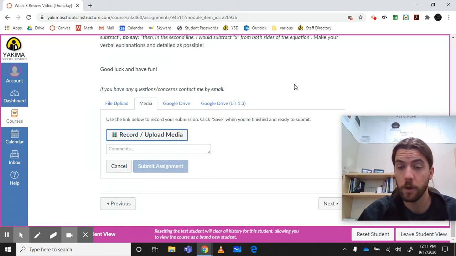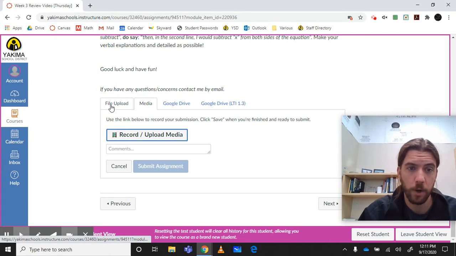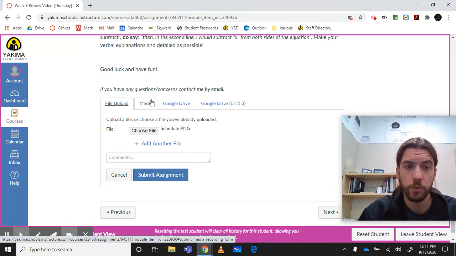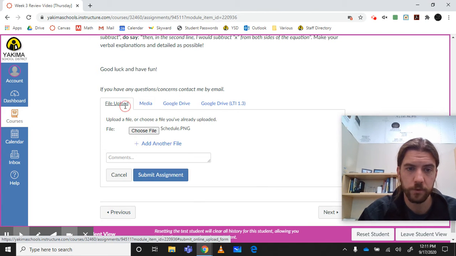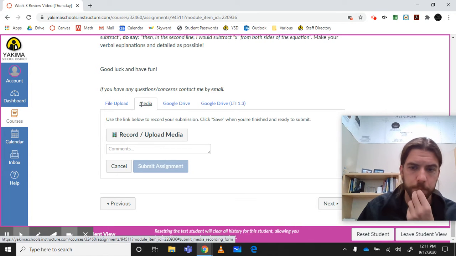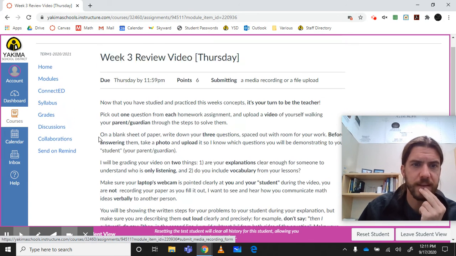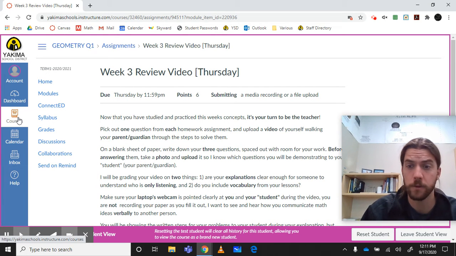You'll upload that video of you working through with your parent or guardian those 3 problems. So there should be 2 things that get uploaded. It should be a media upload, and in addition to that, you also will submit that file. Okay. So that is that on there. If you have any questions on these steps, feel free to contact me through email.